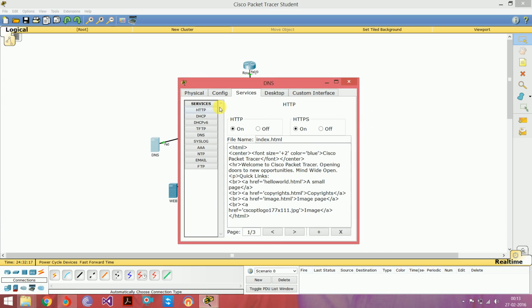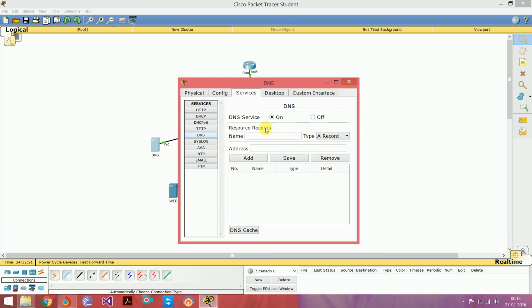Now enter the DNS server and go to the DNS option. Give a name resource record. The resource record is nothing but your website link, that is www.kavi.com.